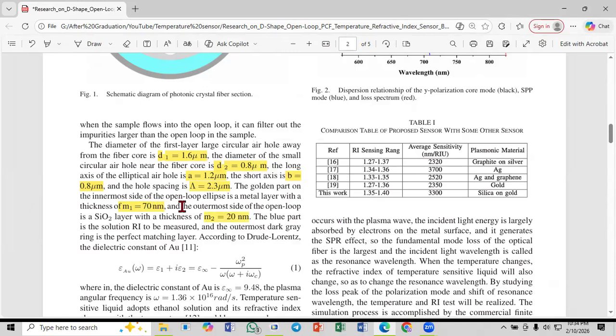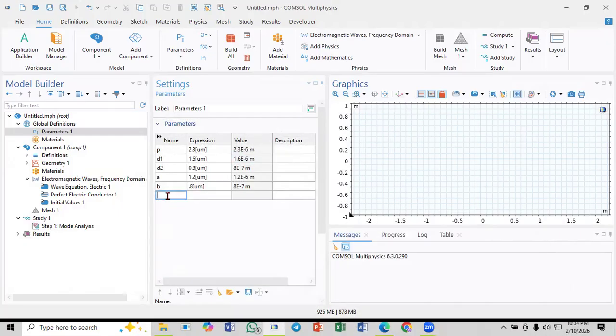So the thickness of gold, tau, is 70 nanometer, and TSiO2 is equal to 20 nanometer, right?